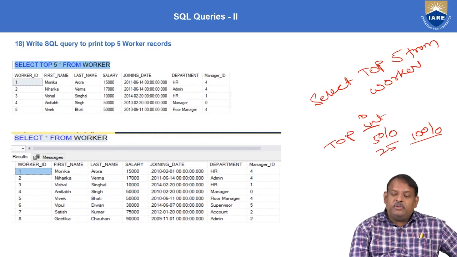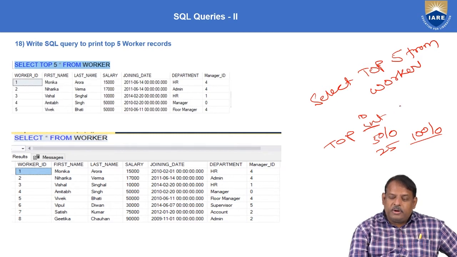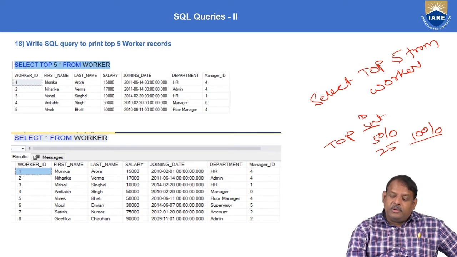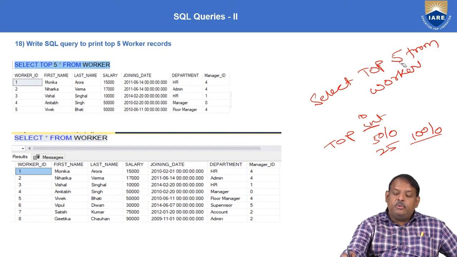So when somebody asks you to print the top records, you can also use the percentage symbol. I'll say TOP 50% of the records, and I'll remove this 5.